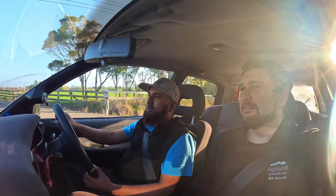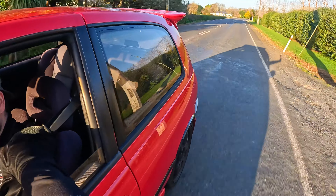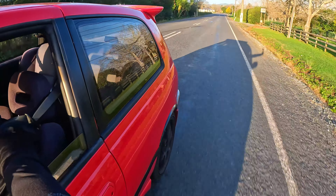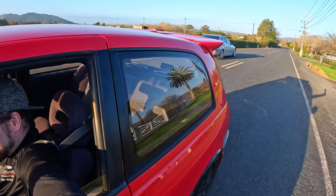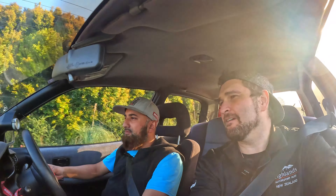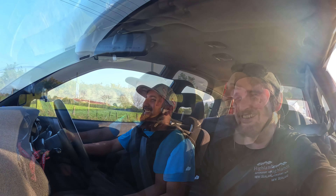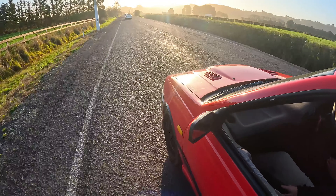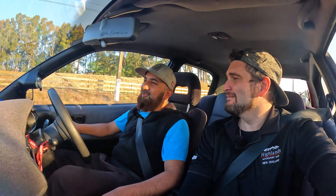I just need to chuck it back on the dyno. It had some voltage issues — sorted that out. Me and my mechanic Jeff, Mr GTIR, we'll give it a go and check it on the dyno and probably do another video. Your brother obviously owns Innis Spec and he owns the dyno down there, so that helps a little bit. Yeah, slowly getting back into it — that's the way. Good to see guys our age getting back into it now that we can.